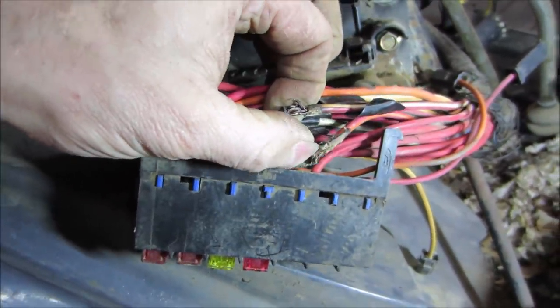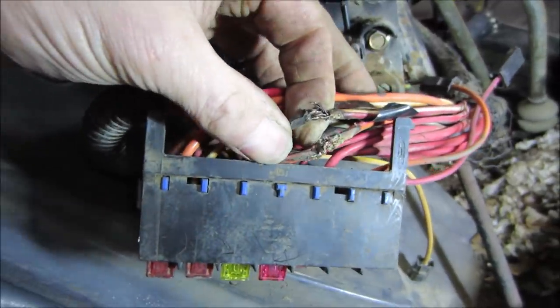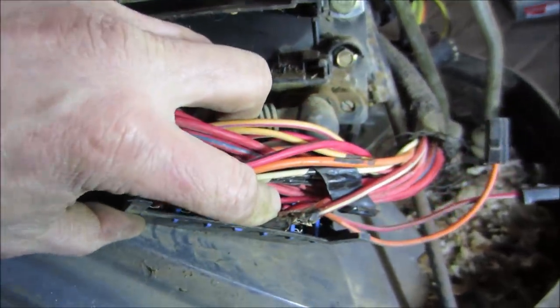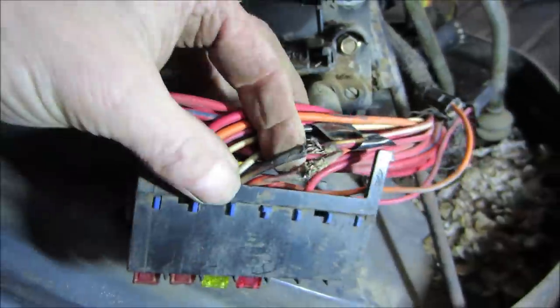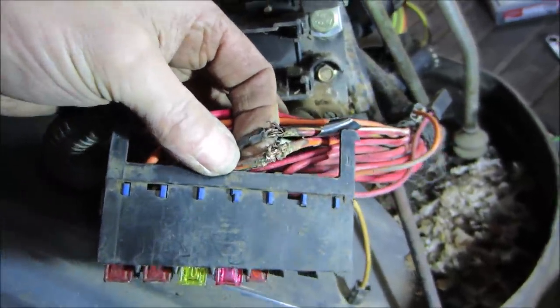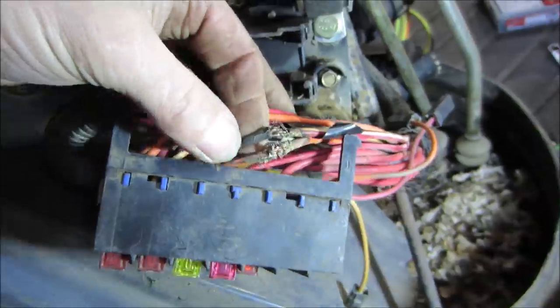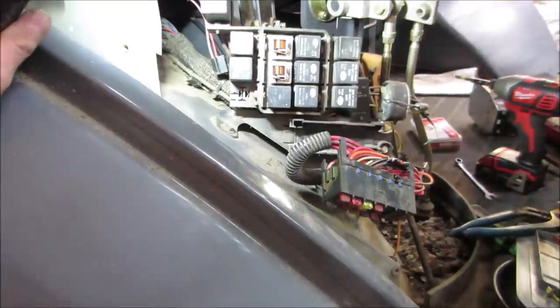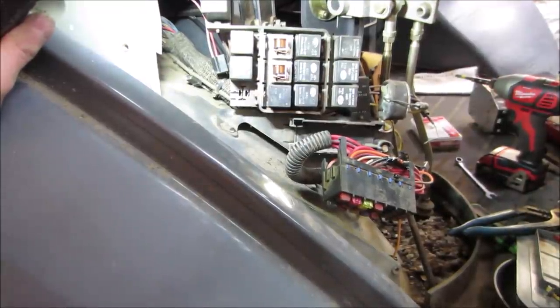So without digging such a huge hole, I think I'm going to try to come up with something that bridges both of them together, something that's got the gauge of these two wires, tying them together. Probably fire up a soldering iron and tie them together, and then take some liquid electrical tape, maybe we'll go over it. Well, until I hunt down a wiring diagram, I'm going to go with that. I'm not convinced that's great.